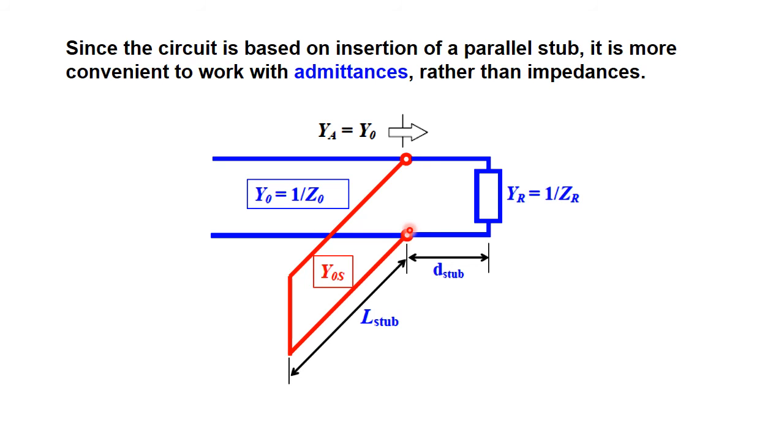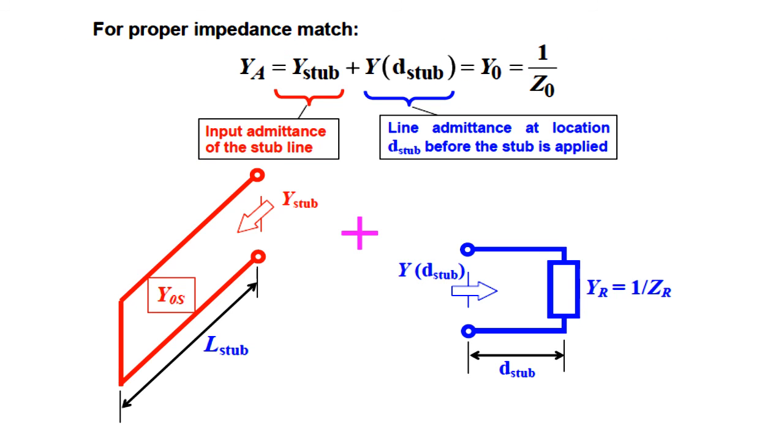Okay, so it is the place where the stub is connected, and now at that point there will be some reactive part. So we adjust the length of the line in such a way that this line will provide the opposite admittance at the same place. So both the admittances will cancel each other, and we get the perfect matching of the line with the help of the stub. So these two parameters, the d stub and the length of the transmission line, are adjusted.